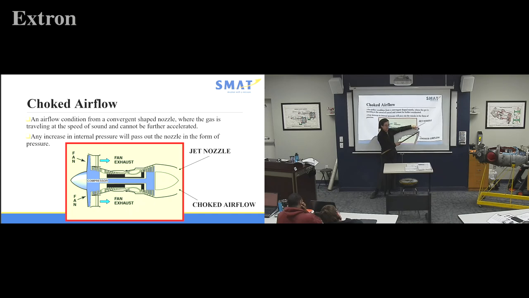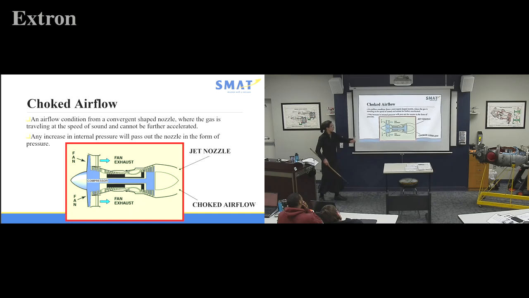Exactly. So now the velocity would be wanting to decrease, pressure would be wanting to increase, so it just holds that. And the reason they do that is to get more pressure out the back of that nozzle. So a ton of engineering goes into how much is it converging, how long do you make it, so you have that shock wave happening at the end of your converging section.